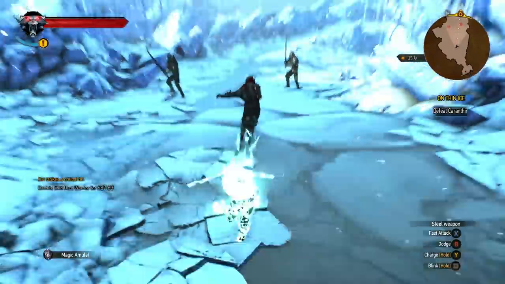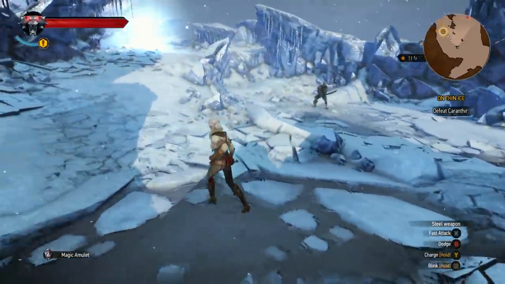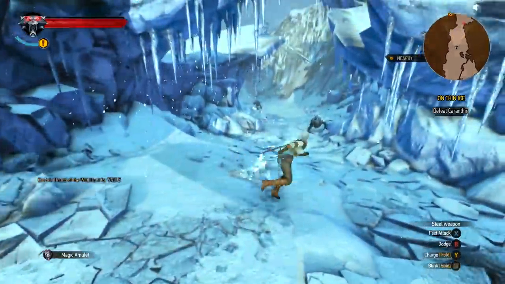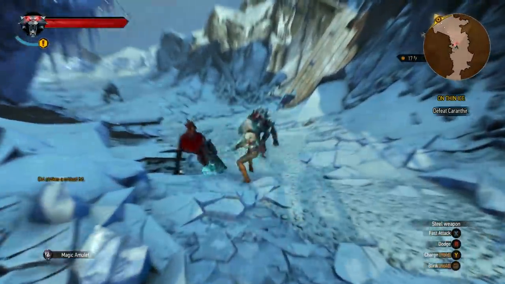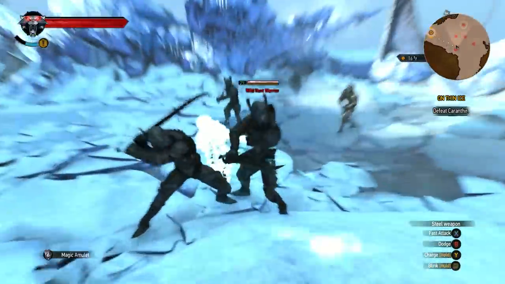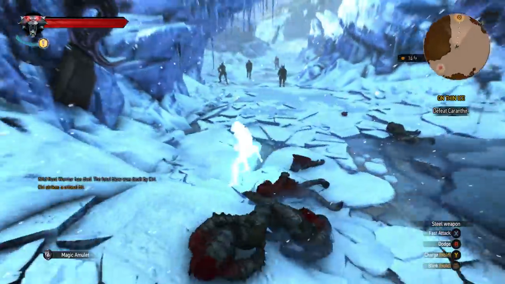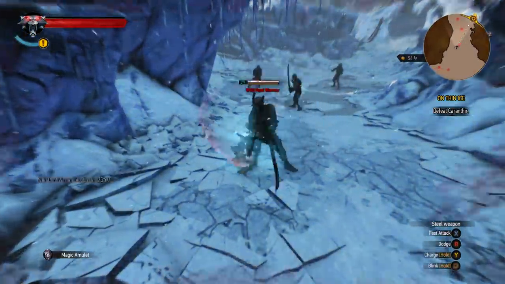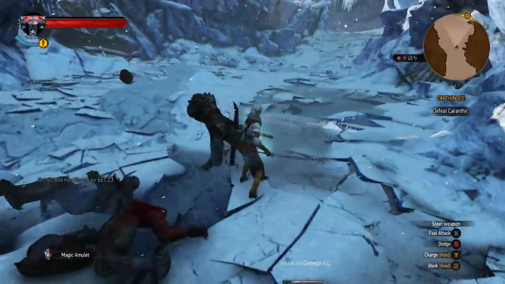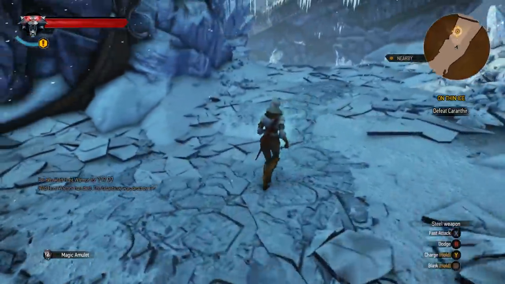Let's do this. Final battle. Oh, Ciri, you're going crazy. Oh my god. It's very loud. Ready? Oh my god! Oh my god, Ciri! Okay, I don't think I can actually take damage. This is incredible. Right, let's get him.